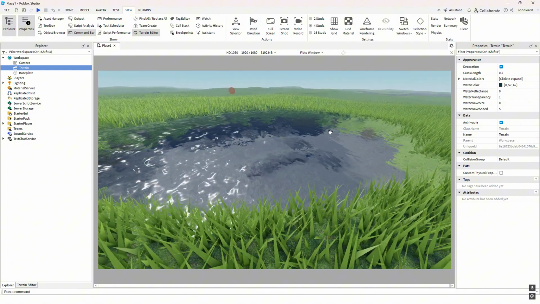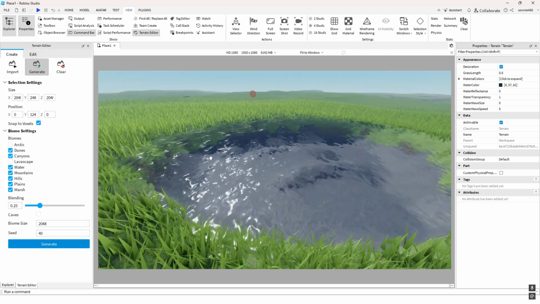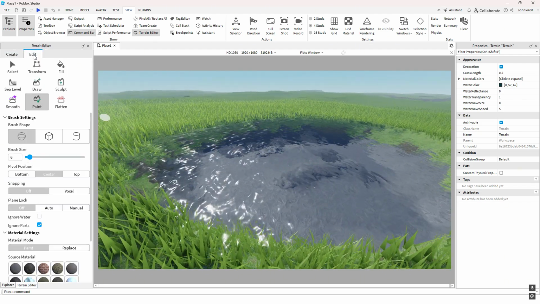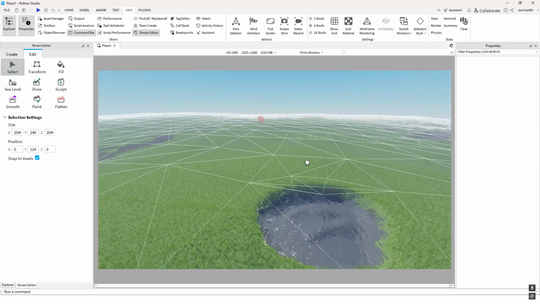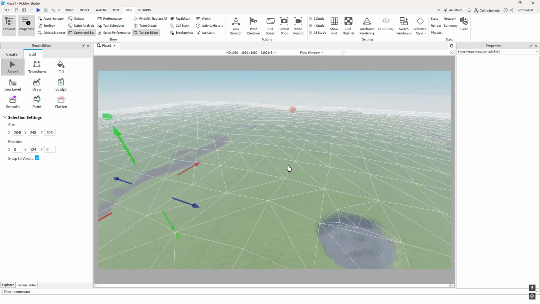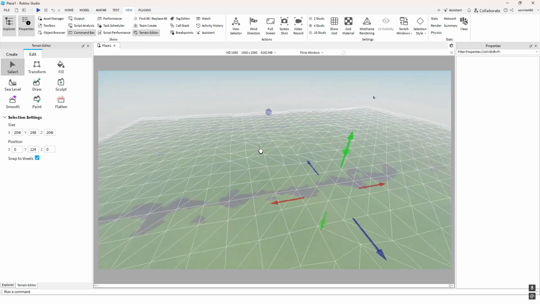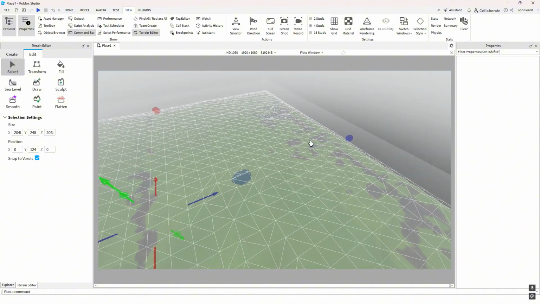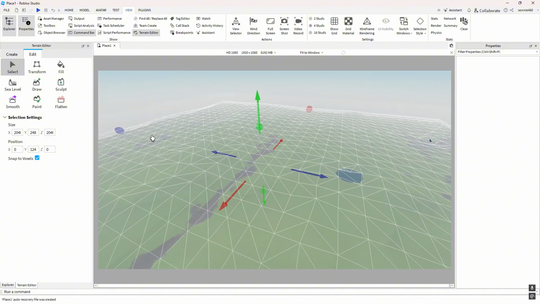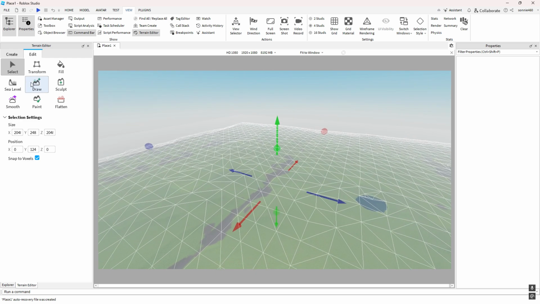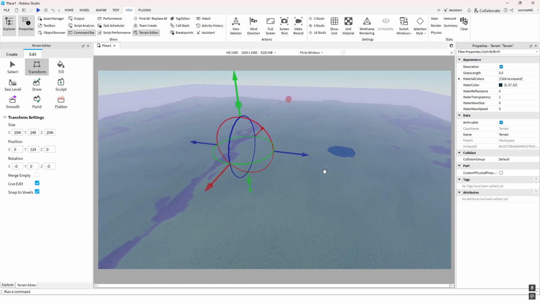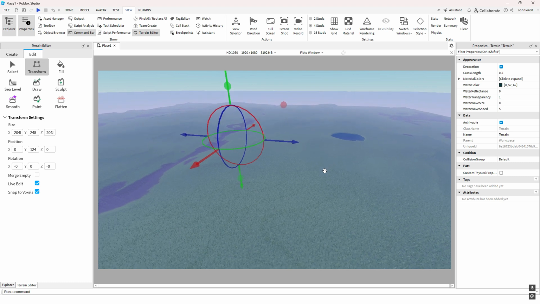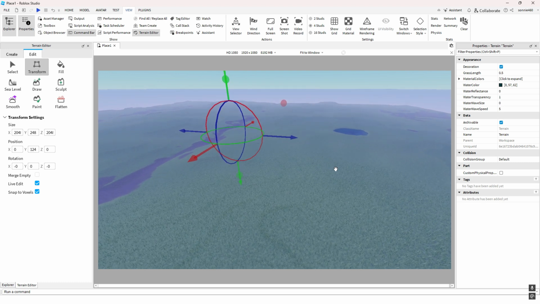Okay, now looking back at the terrain editor, I'll go back in the edit tab here. So with the select option, you can select different terrain. So in this case, we have the whole thing selected. And then with the transform tool, and now you can see I'm starting to lag probably because the quality is so high right now.